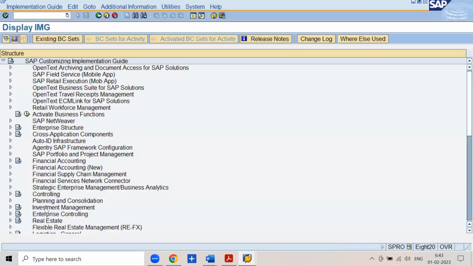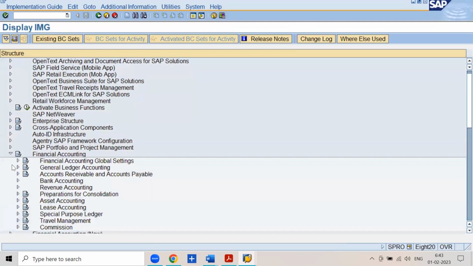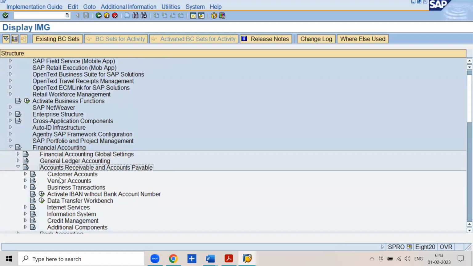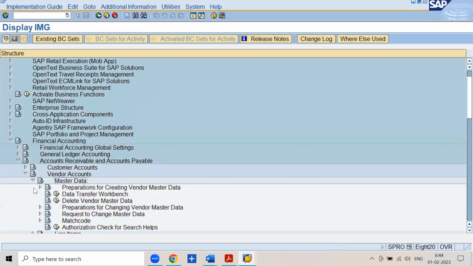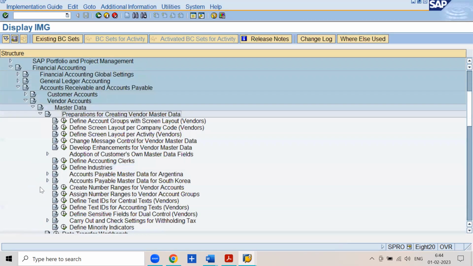SPRO, financial accounting, accounts receivable and accounts payable, vendor accounts, master data, preparations for creating vendor master data, defining account groups with screen layout.